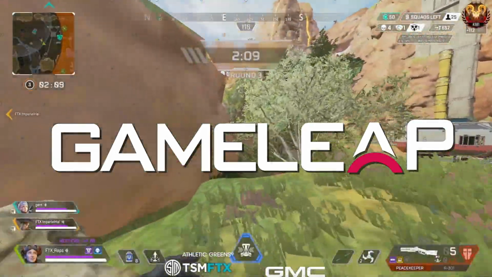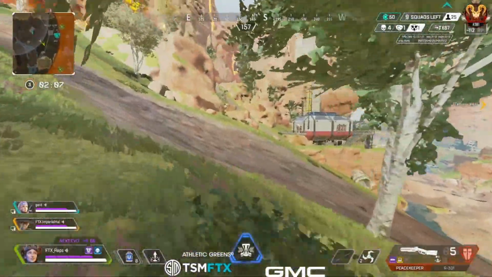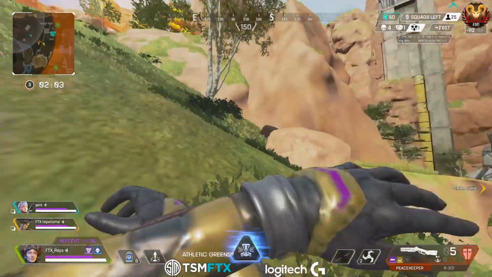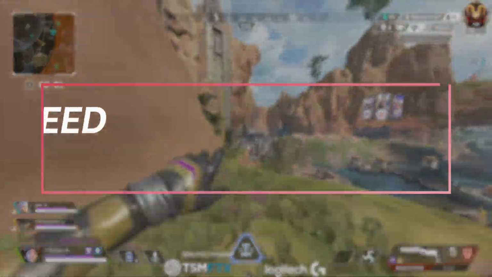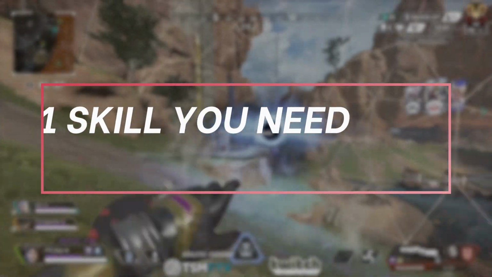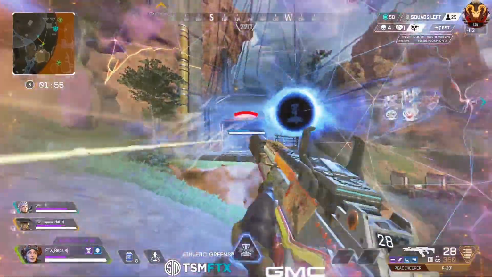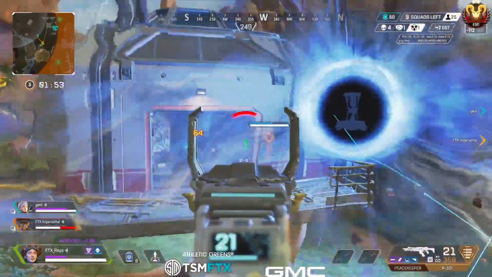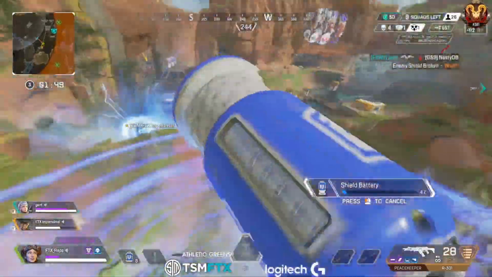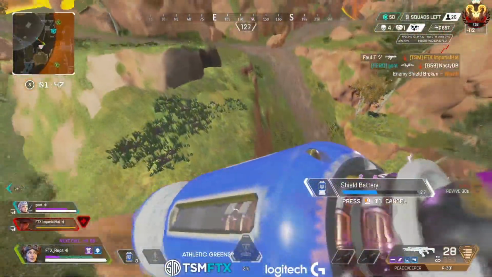Hello everyone, I'm your hostess with the mostest, 8-Second Gaming, and in today's video we're going to be talking about the number one skill that is needed in order to climb in Apex. Now yes, there are a lot of things that go into climbing the ranks in Apex, but there is one skill that rises above all that will help you out in a huge way. So we're going to be breaking it down, and by the end of this video you will understand how to do it and why you need to do it.